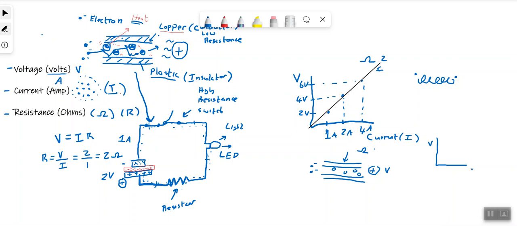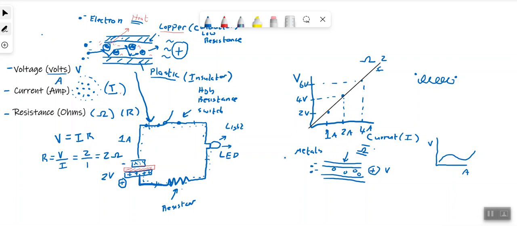So if I have voltage and current, sometimes what you might get is something that looks kind of like that. So these are materials like semiconductors that are not ohmic materials. They don't follow Ohm's law. But metals like copper are good conductors and they're ohmic materials, so they follow Ohm's law. It just means that when the resistance is the same across the material, the flow of electricity or electrons through that material will be proportional to the voltage on it.